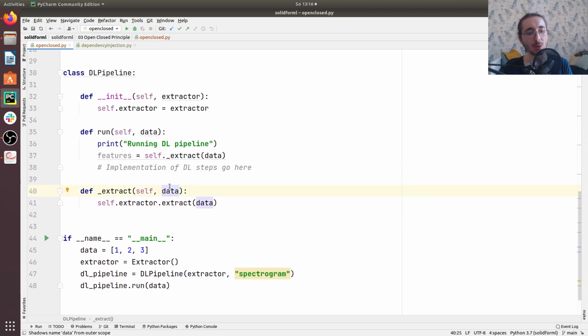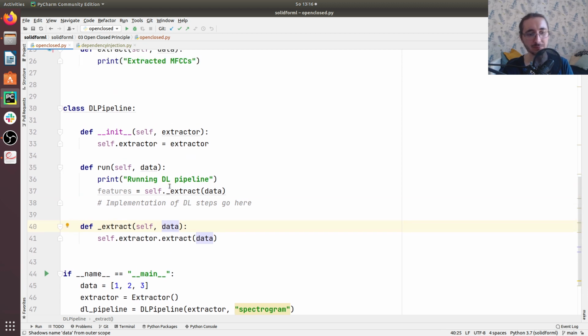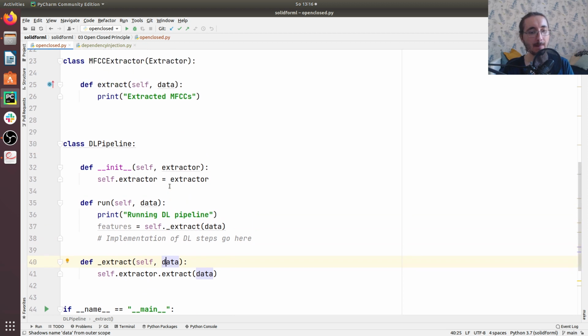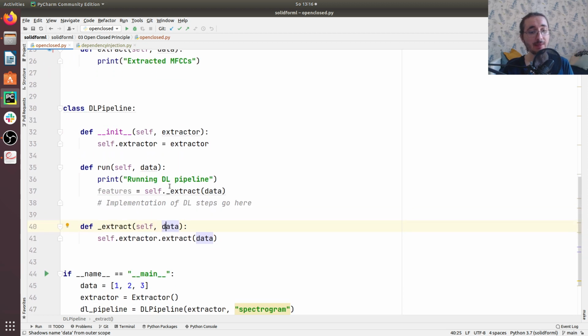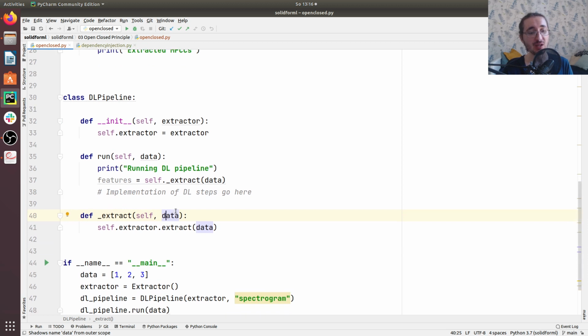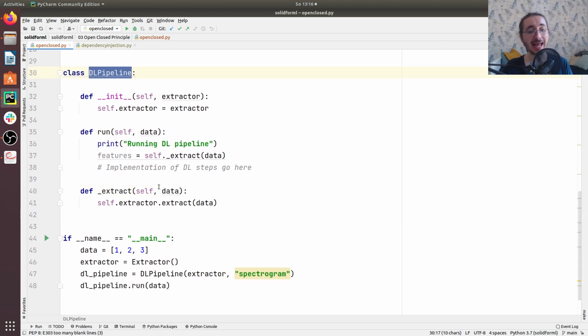Great. So now, why is this a good design? Well, this has solved the open-closed violation because in this case, as you can see here, DL pipeline doesn't know anything about the strategies used by the extractor in order to extract different features. All it knows is the interface, the extract interface.